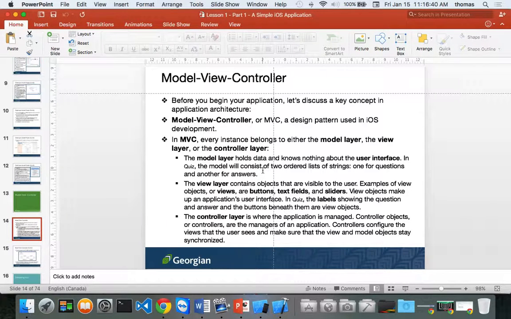The view layer is, of course, all the text labels, the buttons, all that stuff. When we created that label in our view inside of our storyboard, that is where it's connected to our view layer. And then there's the separate controller layer, typically in regular MVC, right? The controller layer is the logic behind the view and how it connects to the model. Here, if you notice, we have a view controller. So we have a view and a controller, right? And the view controller is the type of controller that is logic for the view. That's why it's called a view controller, right? So they still do that separation of concerns, but it's just the way their naming convention is in Xcode.